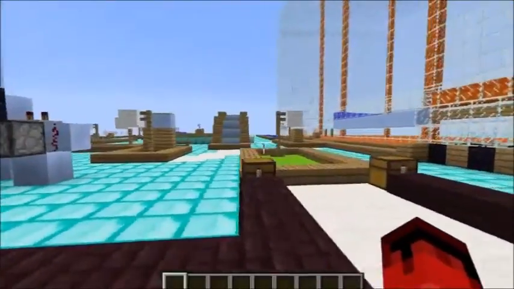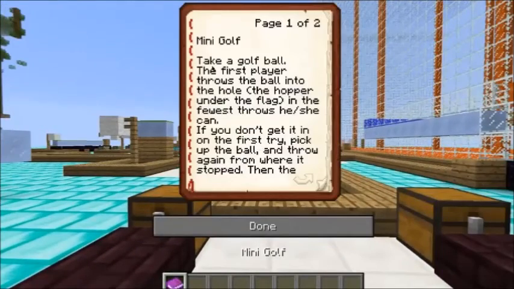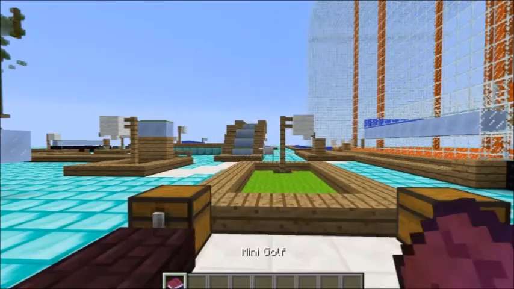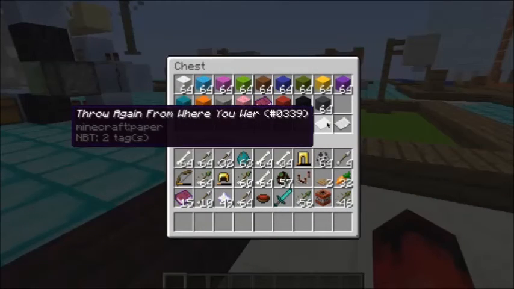Moving on. Miniature golf. Yes, that is how you pronounce it. Take a golf ball. The first player throws the ball into the hole, the hopper under the flag, in the fewest throws he or she can. If you don't get it on the first try, pick up the ball and throw it again from where it stopped. Then the next player does the same after the first one has gotten it in. The player with the lowest number of throws wins that level. Follow the path to the next level when you've completed the previous one. This one I like. If your ball is incinerated, throw it again from where you were.